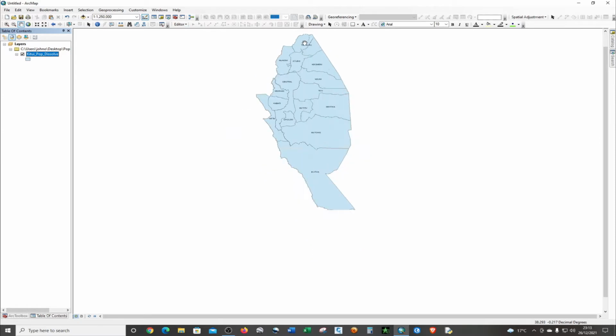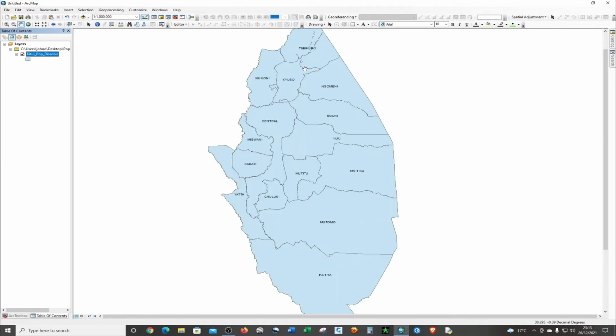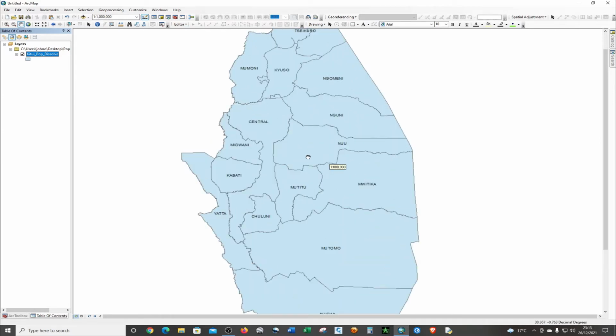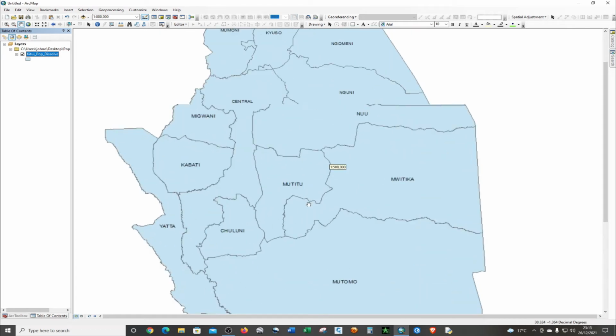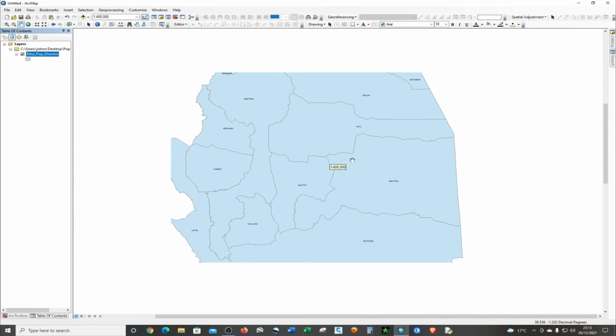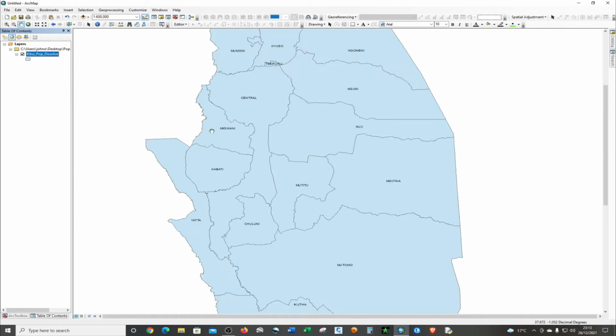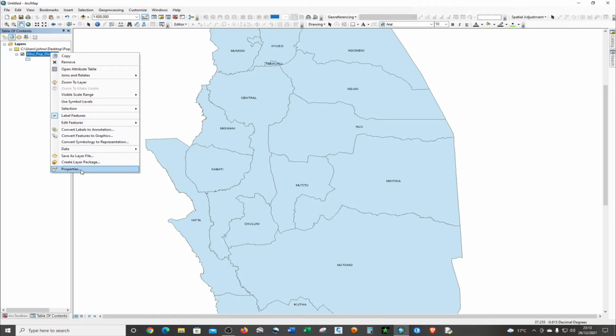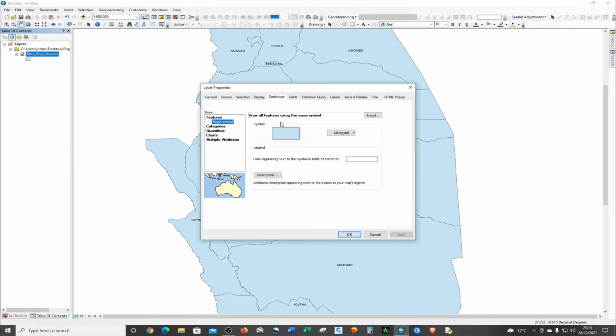Now we have the names of these constituencies. These are the names of each constituency. And now we are going to visualize. So you right click, open properties, and go to symbology.